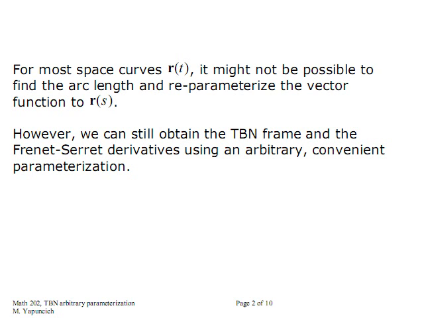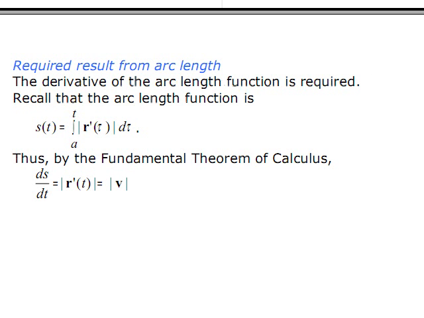A reason for using the arbitrary parameterization is that usually it's impossible or impractical to find the arc length function. It usually doesn't have a closed form solution, so it's impossible to reparameterize your curve into the arc length function and use those equations that we derived before directly. The derivation of the tangent, normal, and binormal follow the same pattern here. You take successive derivatives and make unit vectors and name the magnitudes and name the unit vectors.